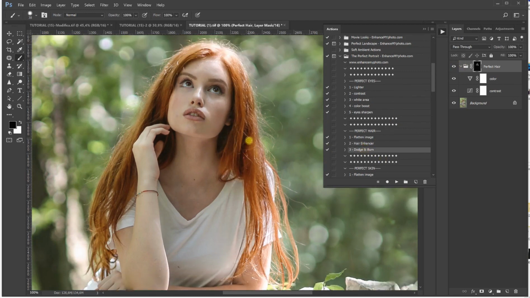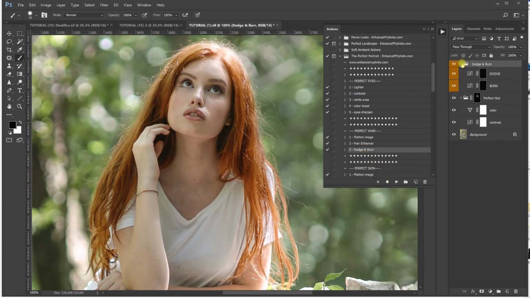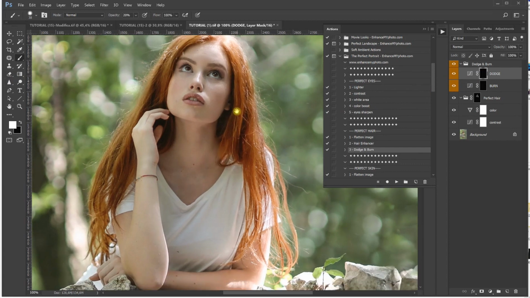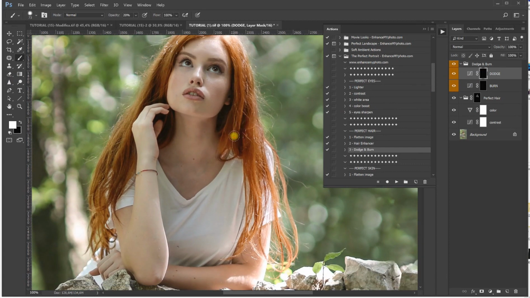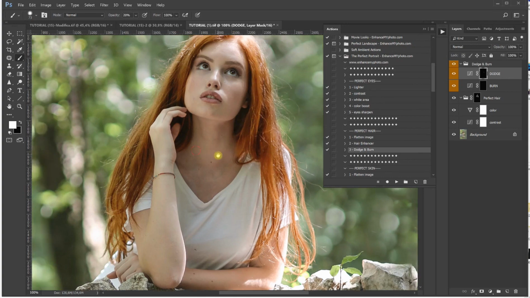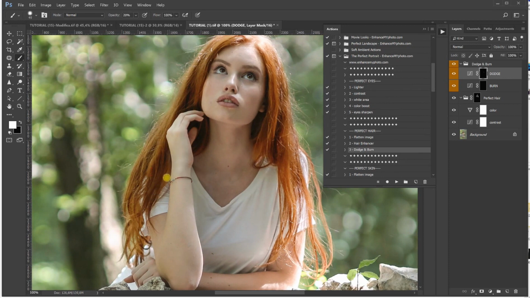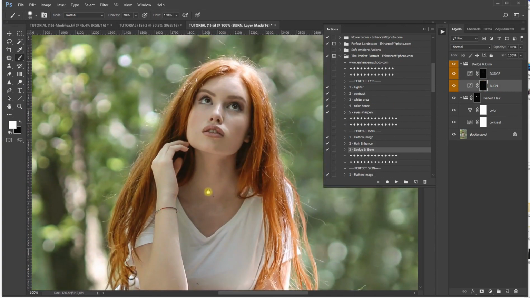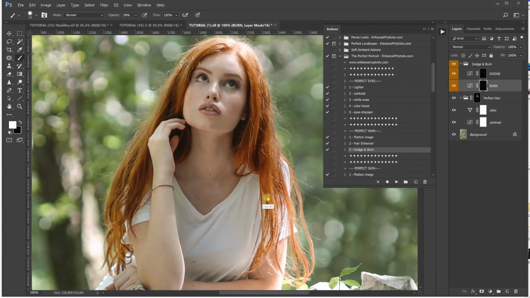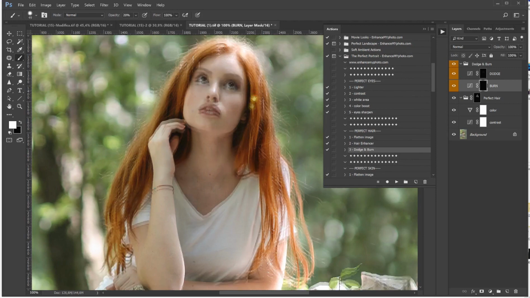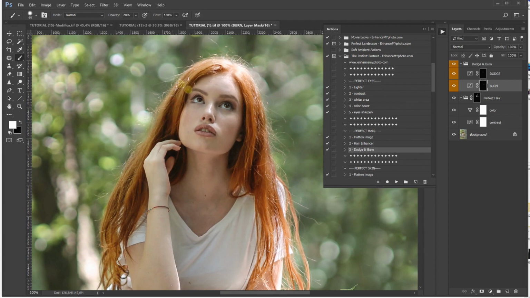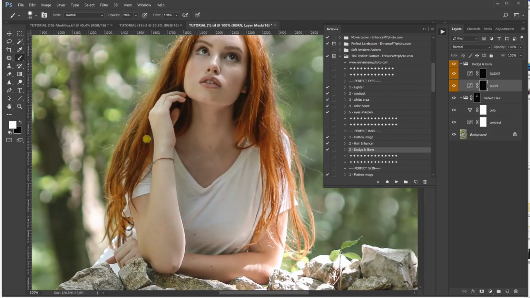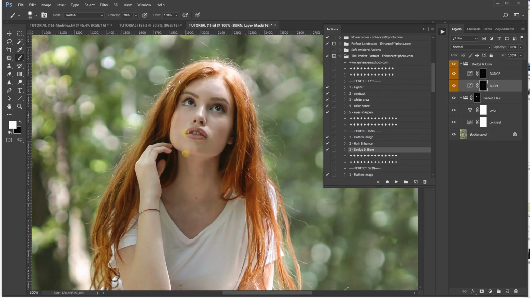Now we can do some dodge and burn to the hair too. What we have to do is, with the dodge, paint 20% on the places that are brighter. So like this, like here. And with the burn, you want to paint where it is dark. So yeah, slightly in here. What I'm actually doing now is making the hair look more contrasty between the lights and the shadows of the hair. So it will actually make the hair pop out a little bit more.